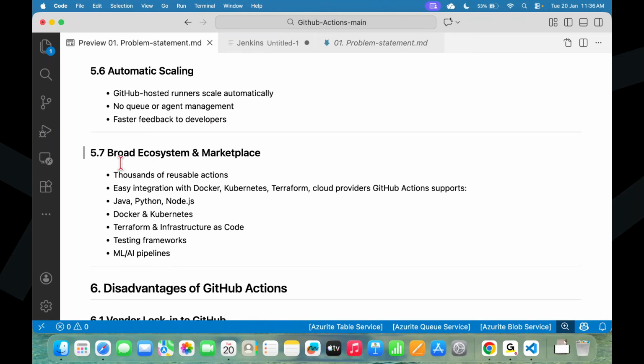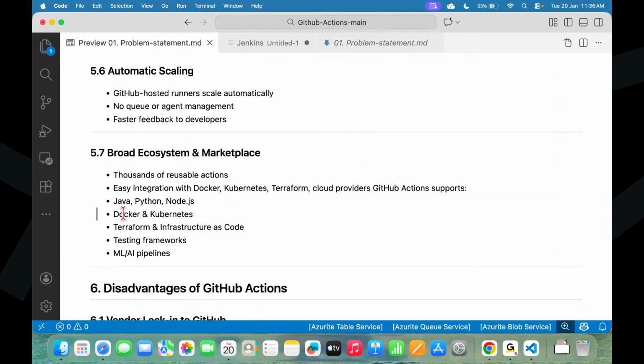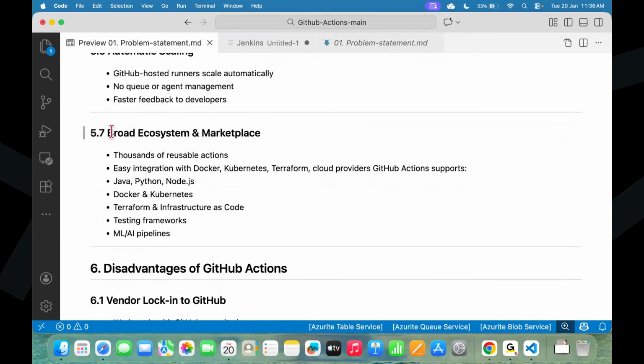There is easy integration with Docker, Kubernetes, Terraform, and any other cloud also. GitHub Actions supports various programming languages and various ways to build and deploy. Everything, a broad ecosystem and marketplace.